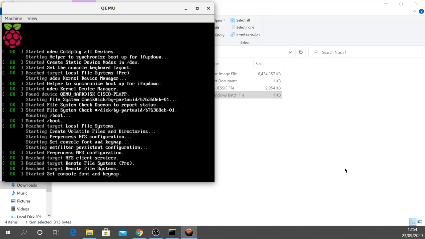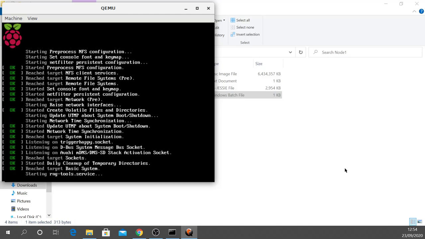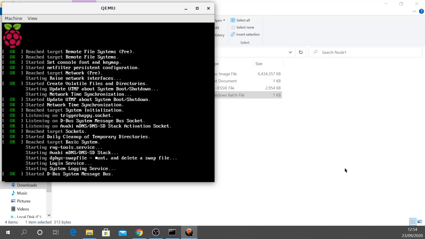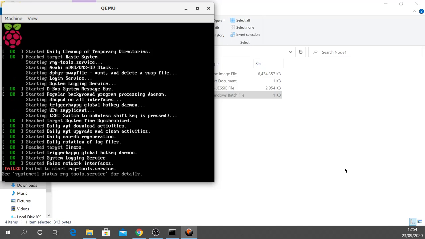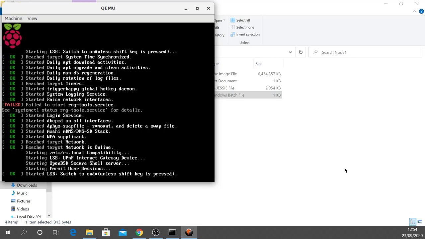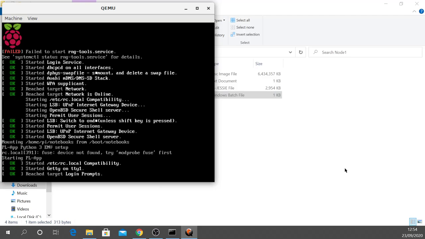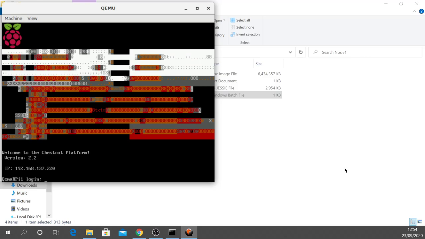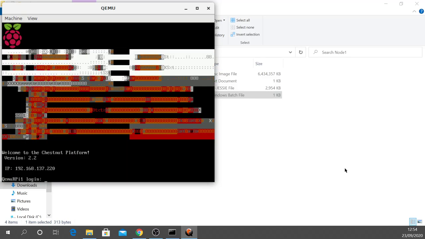When we start the other Raspberry Pis up, node 2 and node 3, what should happen is we should initially get the same IP address. That would be 137.220. However, very rapidly it should, as part of the DHCP service, this is a discover, offer, request, acknowledge, the famous DORA, realize that that IP address has already been given out to a host on the system. And those nodes would then get a different IP address. So you may see it get the same IP address as this node initially, and then switch to a different IP address. So there we go.